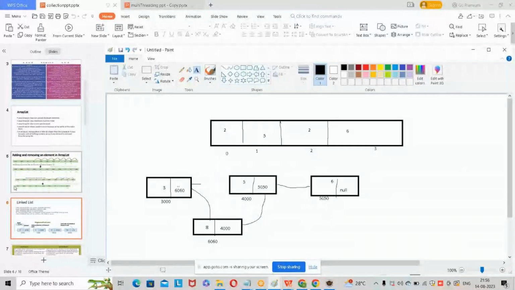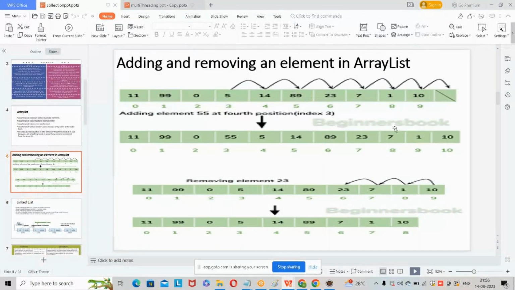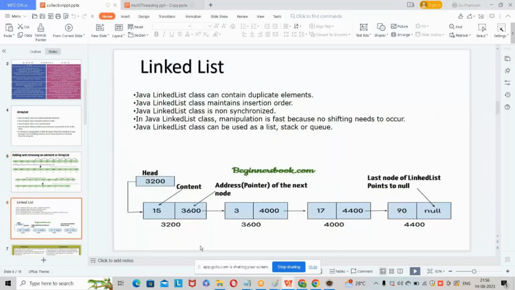When data is stored in an array list, it is very fast. I will pass the index and I'll get the element. But in this case, you cannot pass an address and get it. You need to have knowledge of the previous nodes, and it is just a single list. In the case of a double linked list, you'll have two addresses, the previous element address and the next element address. So retrieval is not so easy. It's not that retrieval is not faster, but updation is faster, because even when the number is greater, you do not have a link with the other objects.